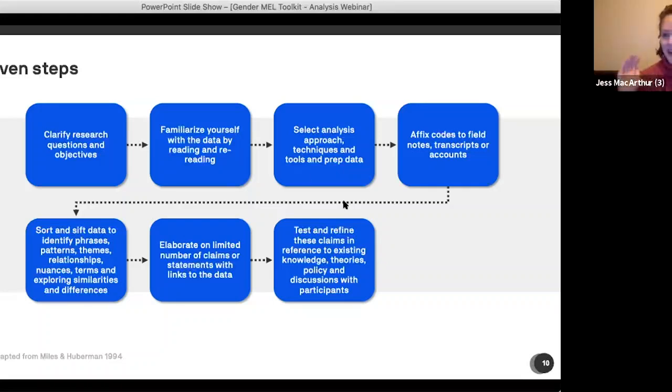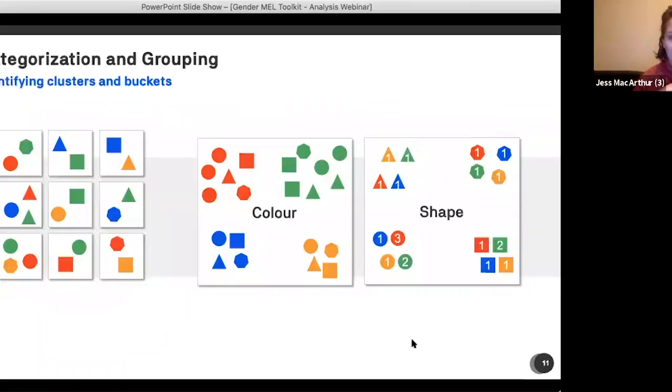So I know that was a lot very quickly, but hopefully it will help you to see, if we go through these 7 steps, that we often think that coding just means coming into the data, opening it in vivo, and pasting some color. And those are very valuable and important tools, but we want to make sure that we see it from the very beginning, which is clarifying the question, all the way through to testing those claims that you make with participants or with theory and existing knowledge. And that's the wider picture of thematic analysis.